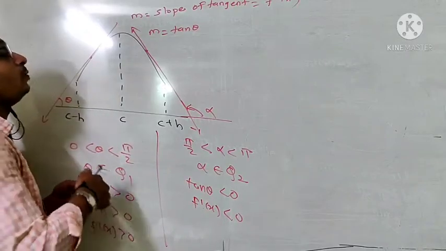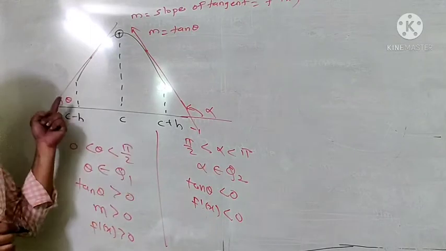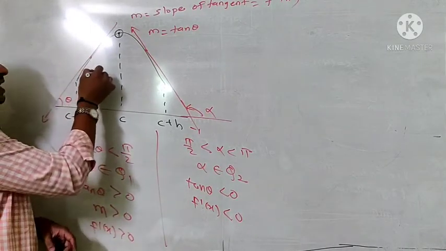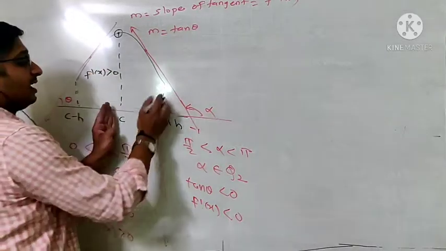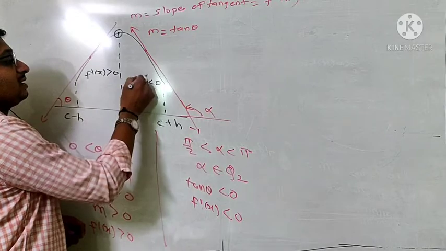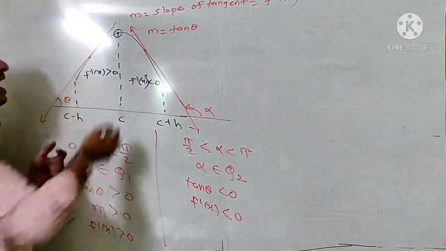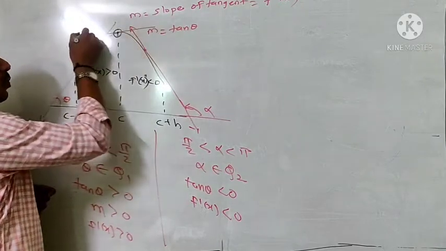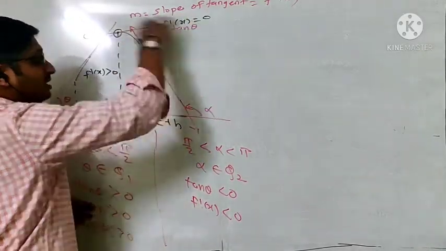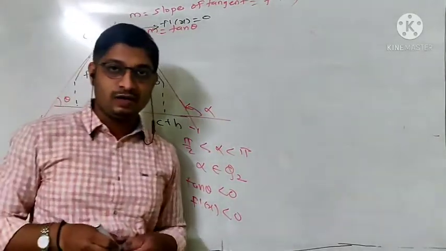So how can we find the critical point? Just look at this example. Here the slopes are positive. That means f dash of x is greater than 0. In this interval, f dash of x is less than 0. That means here we have the negative value of the slope, and exactly there will be a point in the interval where the tangent will be parallel to the x-axis. Tangent is parallel to x-axis.